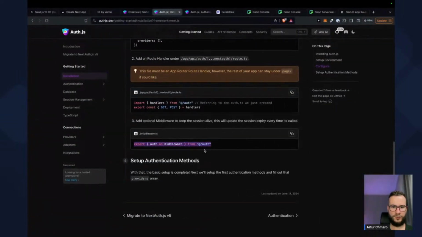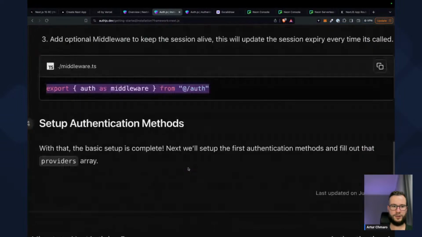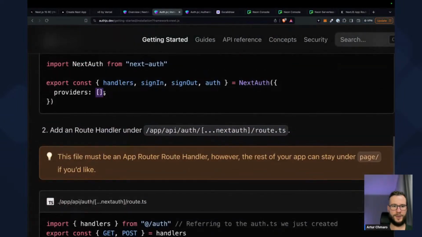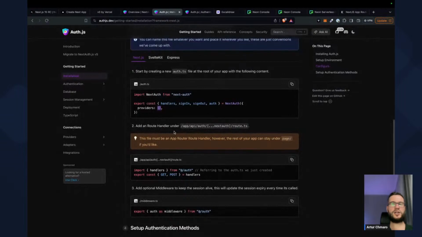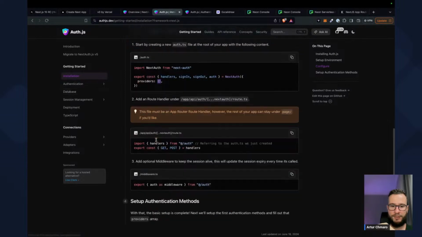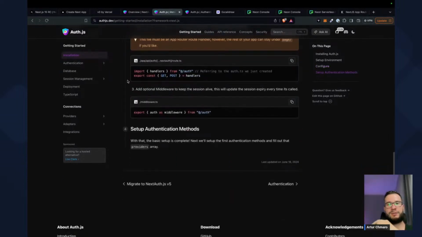And then we have to set up the authentication methods. So we have to fill our providers array, because auth.js is quite interesting: we are not only getting some hooks or some middlewares or some stuff that we can use within our API endpoints, but they are offering us providers.